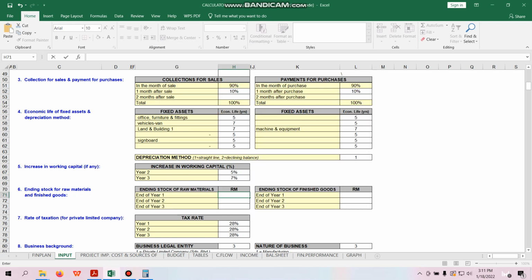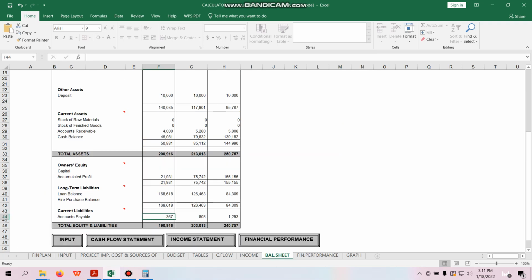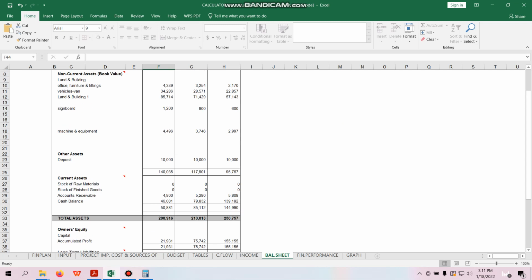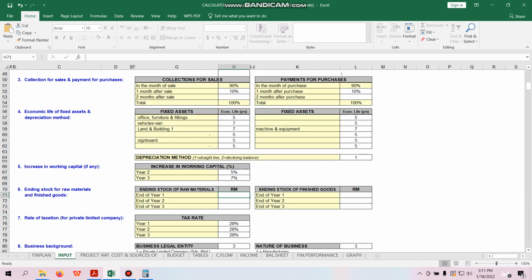Okay, so I want to continue on what we call the ending stock for raw material and finished good. Of course, all the information that you put here is going to appear in the balance sheet. You will see the stock for finished good, how much, and the stock for raw material. They are considered as assets, meaning that they are what we call an income for your company. So that's why you need to put some record on that, only if you have.